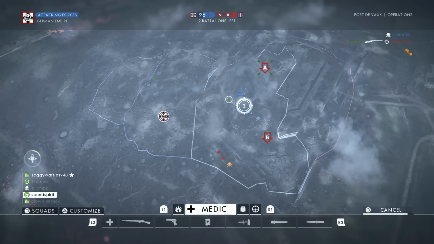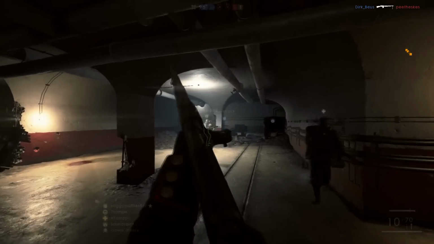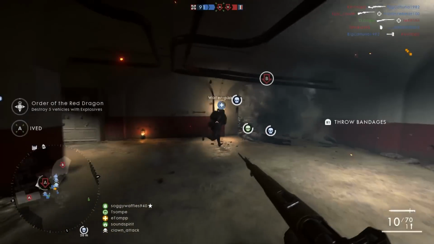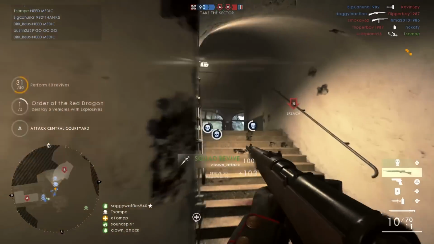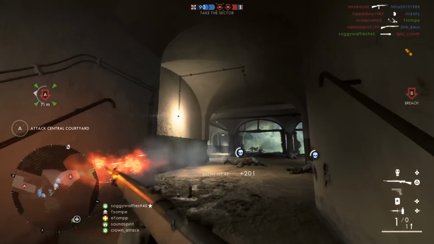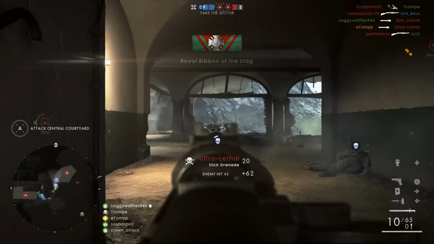Let's spawn on Squad Leader. Outside is just a death trap. Me and that one guy tried it, but they had that defended really well. Let's try and get these guys up. I got two of them. Who's out here? I can't get over there to revive that easy. I got a kill with that.